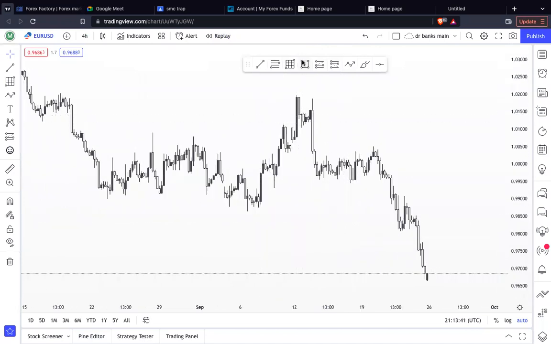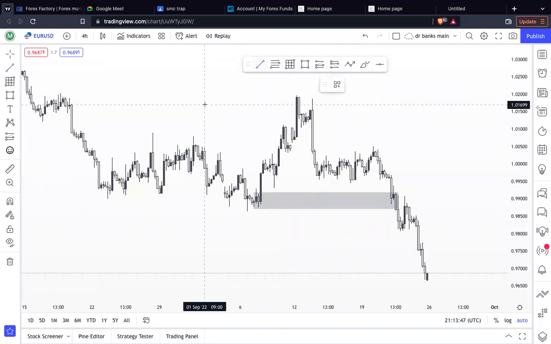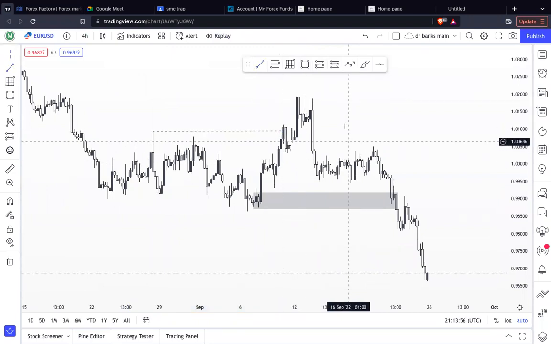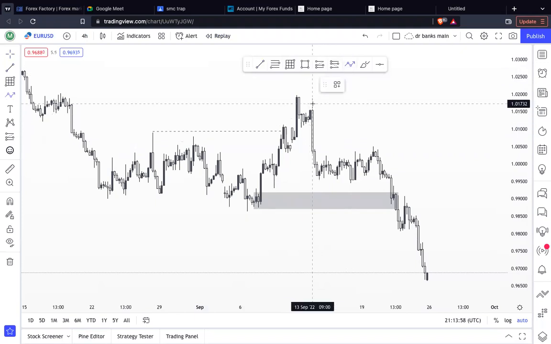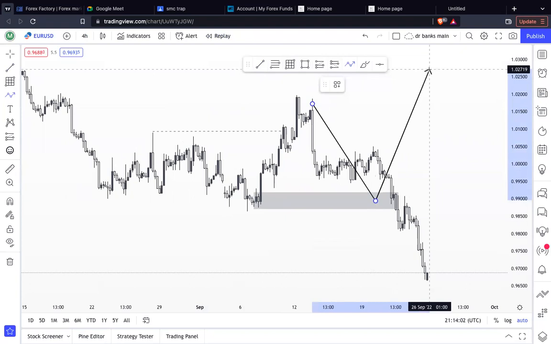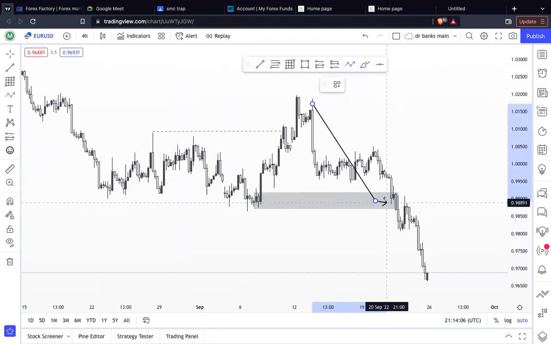Now, this is how I started. I have a supply level here, right? And I have a break of structure here. So it means that this supply level, with respect to what we were taught in smart money concept, if you're a typical SMC trader, price was supposed to come here, mitigate this level, and then move, right? Because we had already broken structure at this point. But price failed to do that, right?